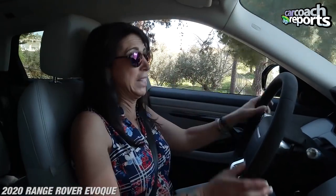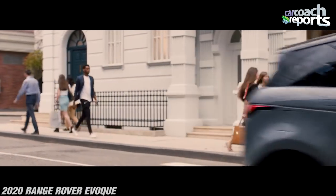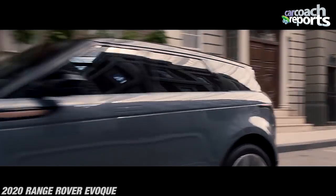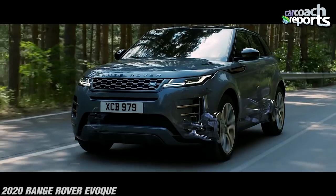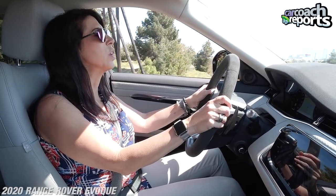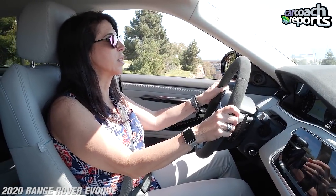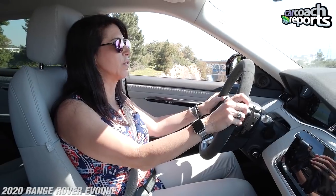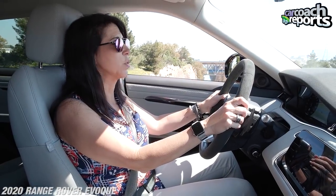This happens to be a European model and it's diesel. I love diesel vehicles. We're not going to get diesel here in the U.S., but I had the opportunity to drive it. For those of you in other countries, diesel is really a great way to go — longer distance between fill-ups, 700 miles on a tank, 34 miles to the gallon all day long. They do offer it in the Jaguar F-Pace, but not in the Land Rover unless you go up to the full Range Rover with a 3-liter engine. Crossing this very old railroad bridge, we're going extremely slow — about 6 kilometers an hour — because this bridge hasn't been used in a very long time, and Land Rover has hopefully inspected it. You can hear it creaking.